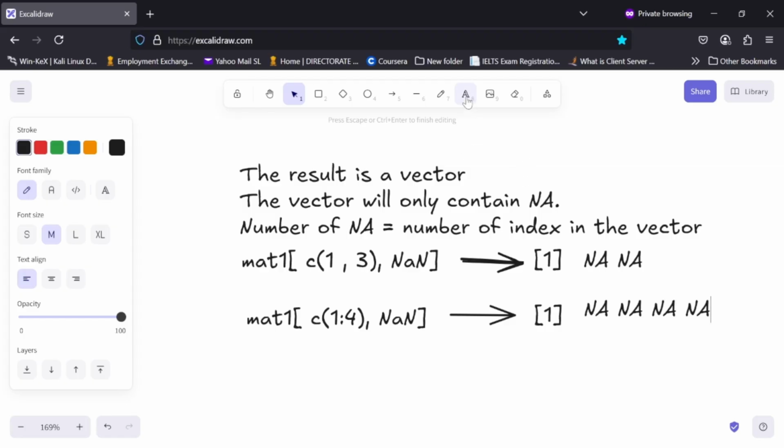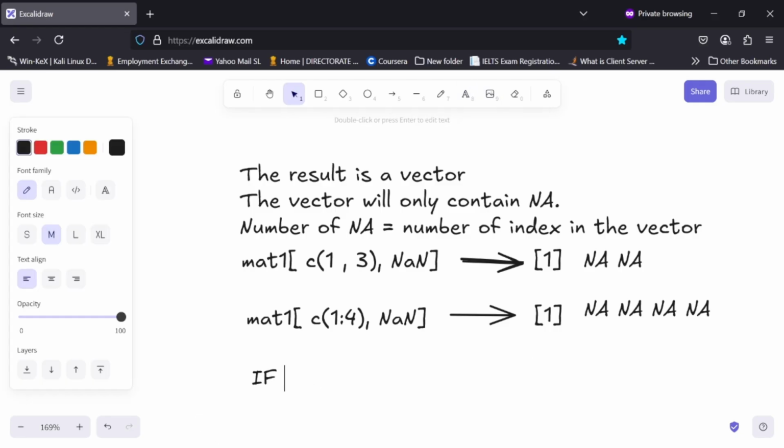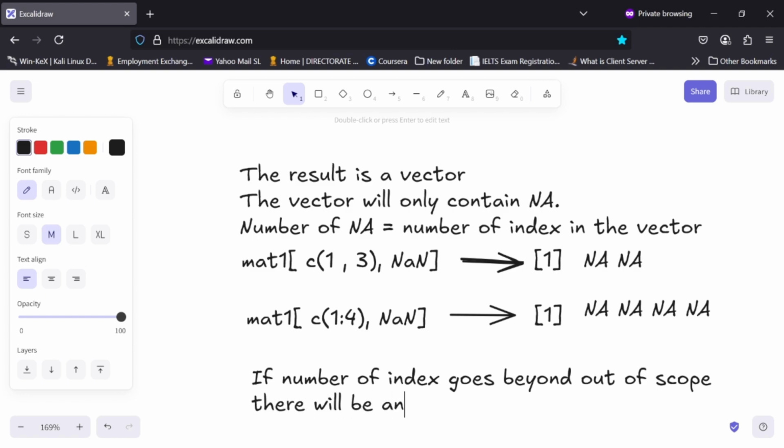And again, we always have to know, I should write here, if number of indices... so this is the analogy we can give here.